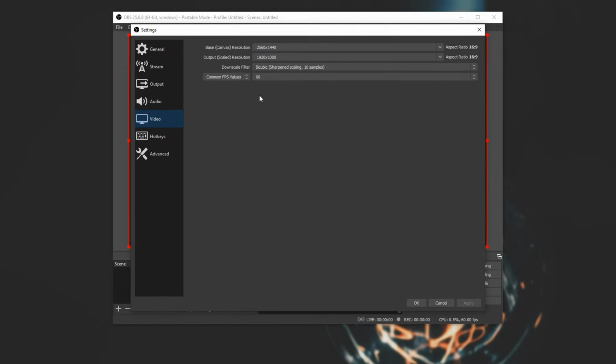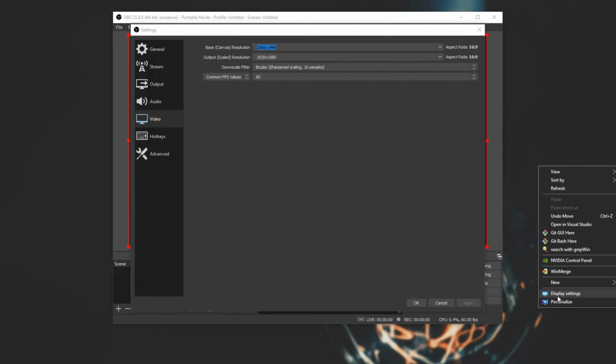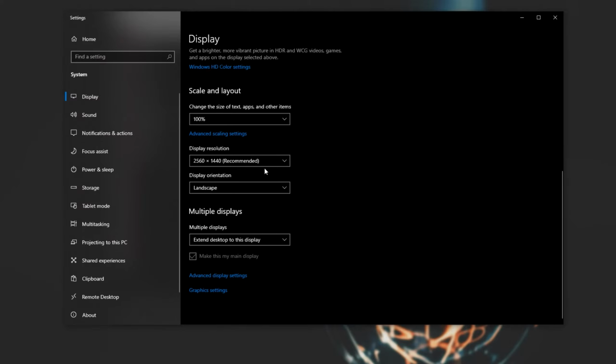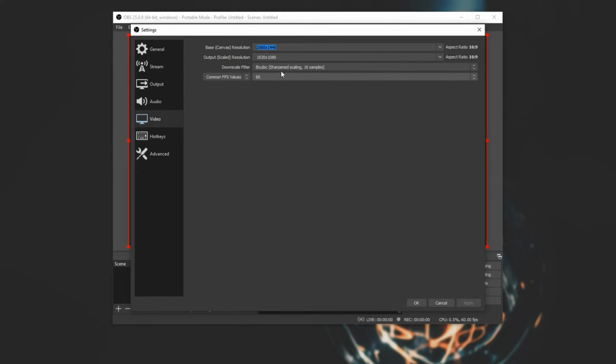But of course, opening up Settings, Video, if you don't have an option here for a proper aspect ratio, simply find out whatever your screen's aspect ratio is, possibly by right-clicking on your desktop, Display Settings, and finding it in here. Scrolling down, over here, display resolution. Then you should enter that at the very top. Note that you can highlight it and actually type. And after you've entered your resolution, simply set the output resolution to something that matches, or is something more common, like 1920 by 1080 or 1280 by 720.